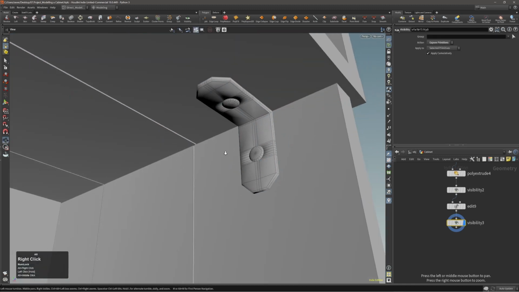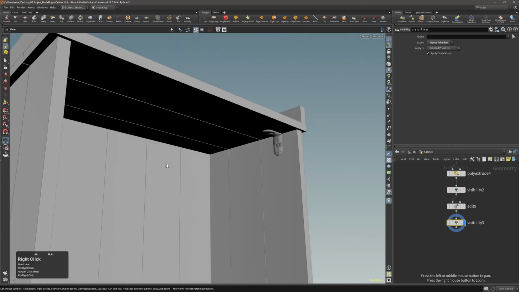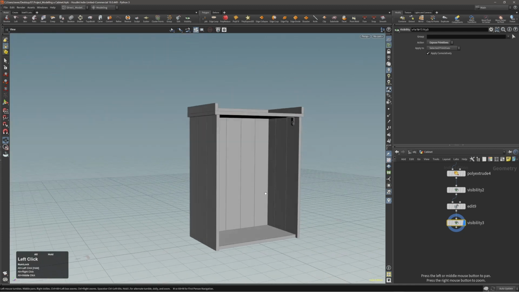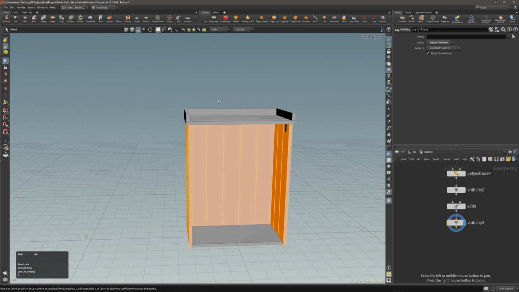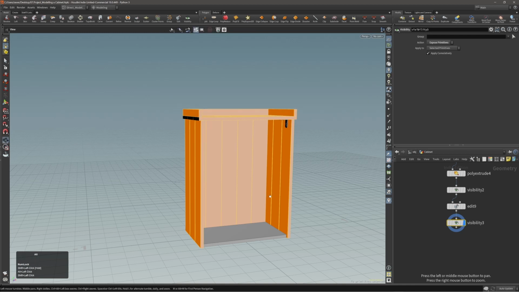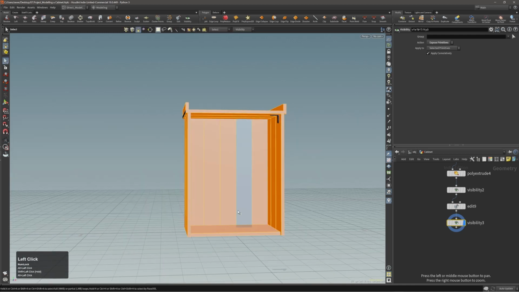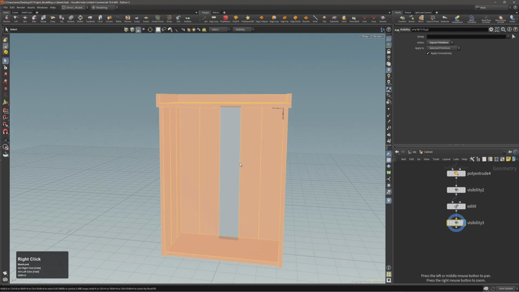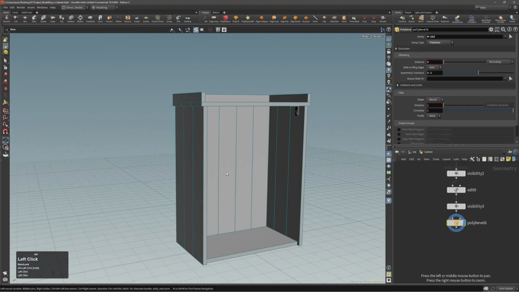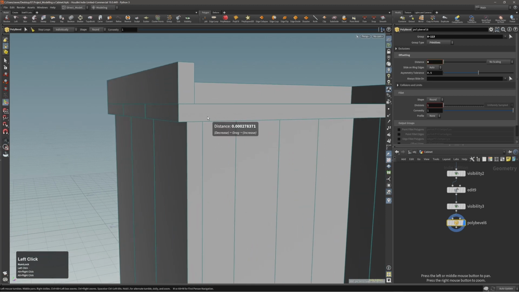So let's show all primitives, and let's also bevel these right now to make sure that everything is selected. Just Shift G and let's poly bevel this selection.